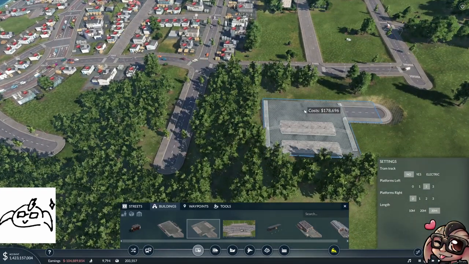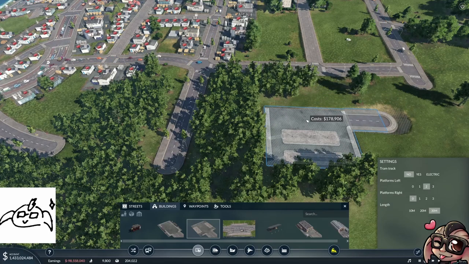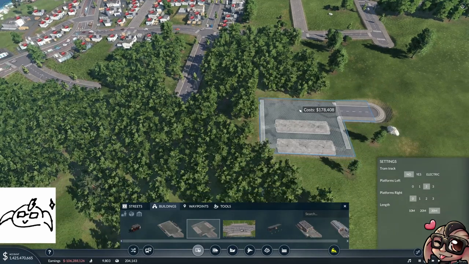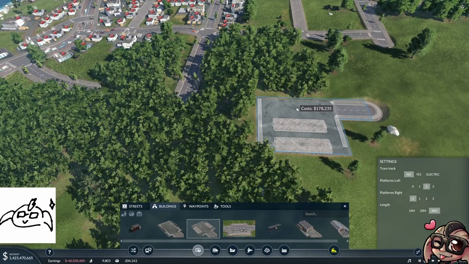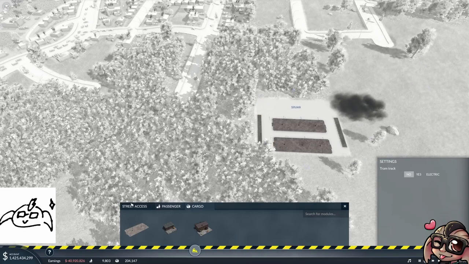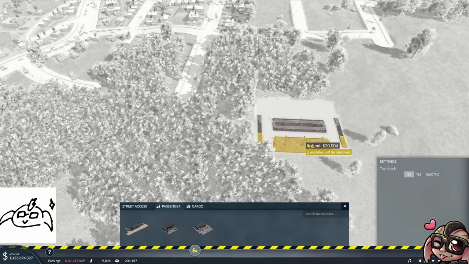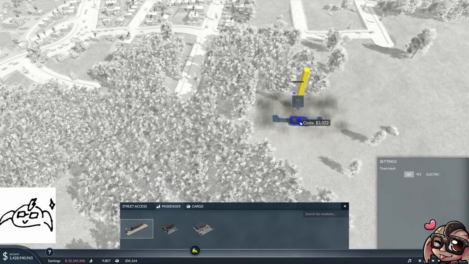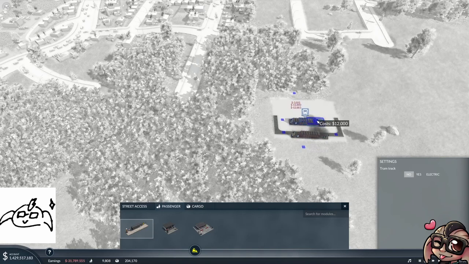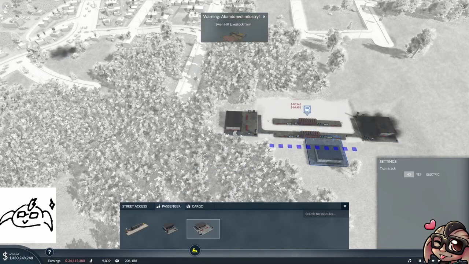Which way do we want them coming in? I think that will be okay. Let's put it out a little bit, maybe here. We'll just do a little quick configuration on it. Oops. We want bus stations on there. We'll make them a little bit longer. And we'll also add a nice passenger building on there.